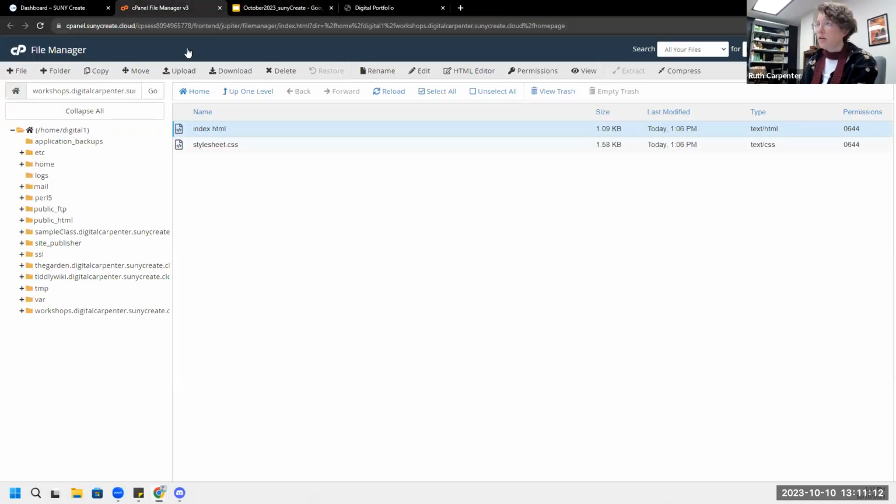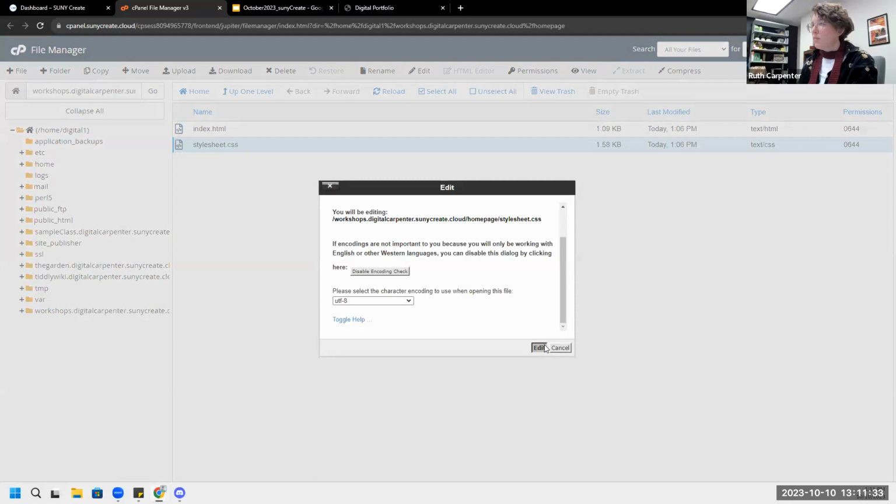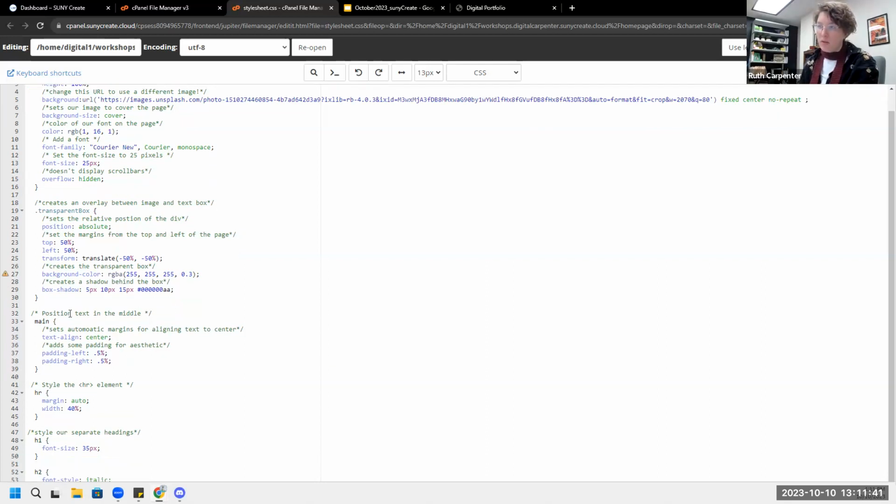The next thing is, because we want this to be more properly designed than just the plain HTML, we can add a style sheet to our website, and that's what this does. So this style sheet, we'll look at this, edit, has these same tag languages as in our HTML document.